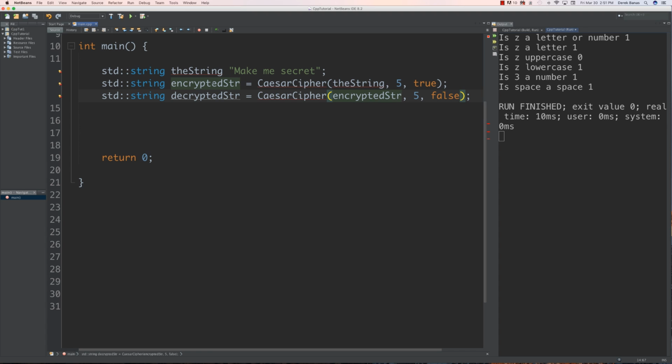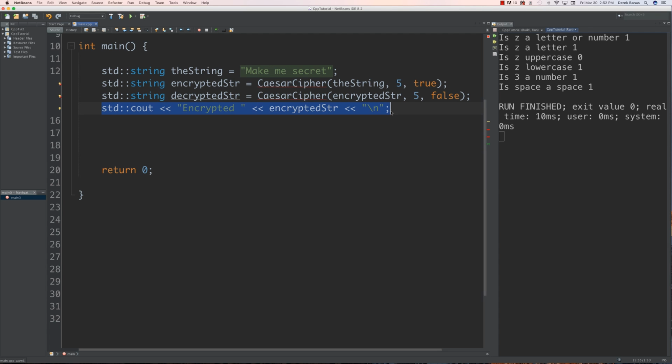After we have that all set up, don't forget to put the equal sign inside of here. Then finally, we're just going to print these both out: the encrypted string, with a new line, and then the decrypted version also on the screen.